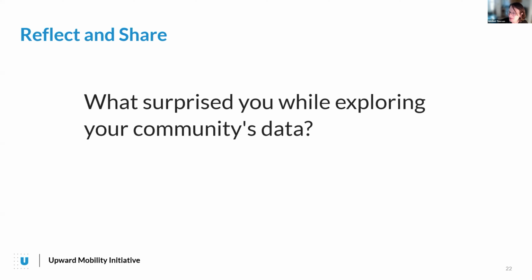If nobody else wants to speak up, I'm just going to read a couple of these in the chat. I see Amber Praxton mentioned that juvenile arrests and homelessness in public schools was shocking. A few folks are running into situations where the data that they're looking for isn't necessarily available, right? And so I would mention and remind you all that in the FAQ, we do talk about what's available, what's not available, and why. So there's definitely information available for those things as well. Laura Yankee mentioned that the ability to see the disparity between available housing for low-income households, very low-income households, and extremely low-income households between peer cities was extremely insightful.